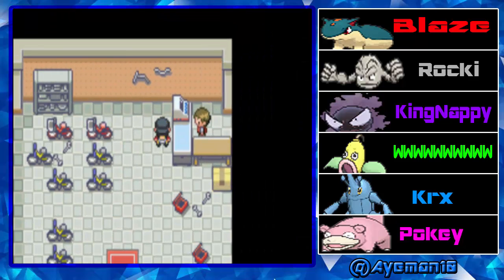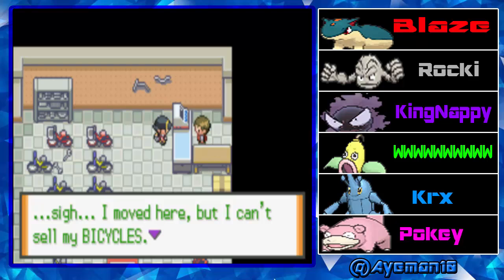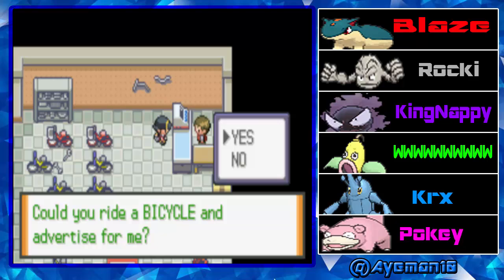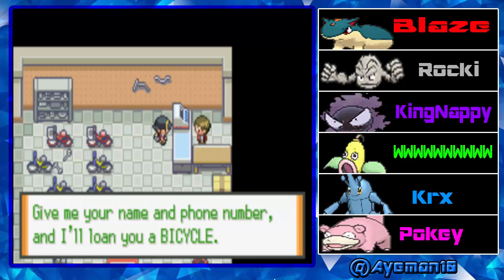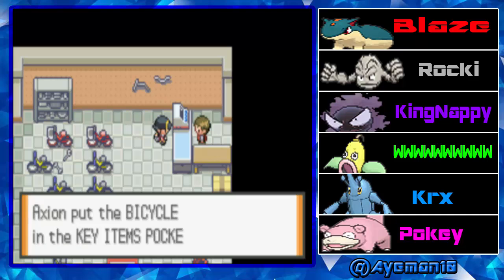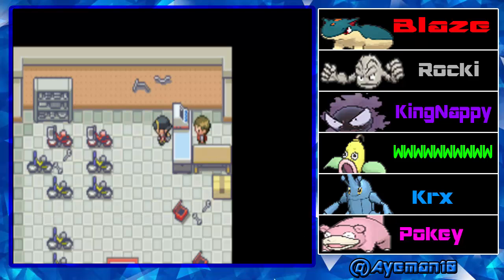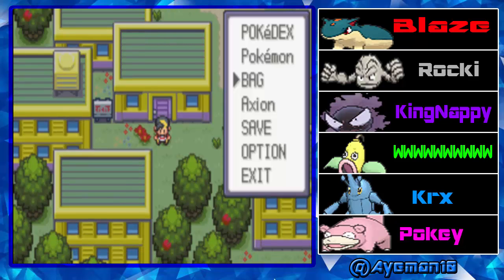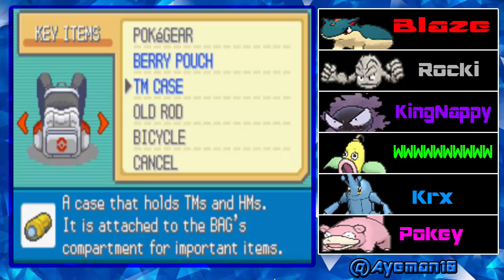So anyway, this is the bike store. Sigh, I moved here, but I can't sell my bicycles. Why is that? Could you ride my bicycle and advertise for me? Great, really great. Give me your name and your phone number and I'll loan you a bicycle. So we get the bicycle. Very useful item. I recommend getting it. It's very useful for getting to areas a lot faster. Let's go ahead and get it out of our bags and actually register it.